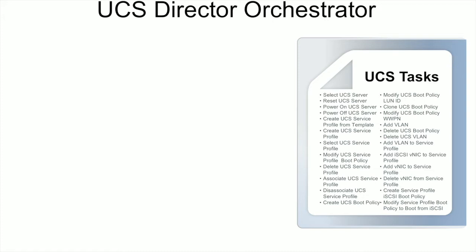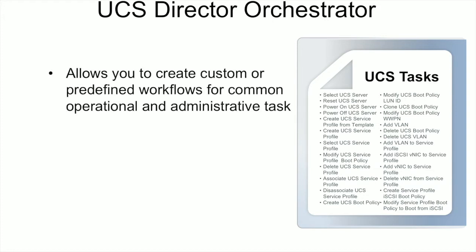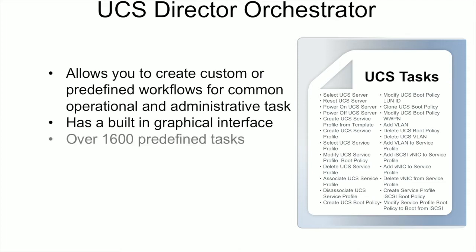So UCS tasks are part of the solution set that are already predefined. And it allows you to be able to create custom or these predefined workflows for common operational administrative tasks. What that means is you can actually build your own custom tasks or use the ones that are already built into it. And it has a very nice graphical interface you can use to basically drag and drop these tasks. There are over 1,600 predefined tasks built into it. That allows you to be able to do many of the things that are just repetitive and require a lot of different effort. You can actually take these, drag them into a custom workflow, and away you go. Or in many cases, you'll find that within the UCS Director Orchestrator, there's already a workflow set up for the kind of things that you want to do.